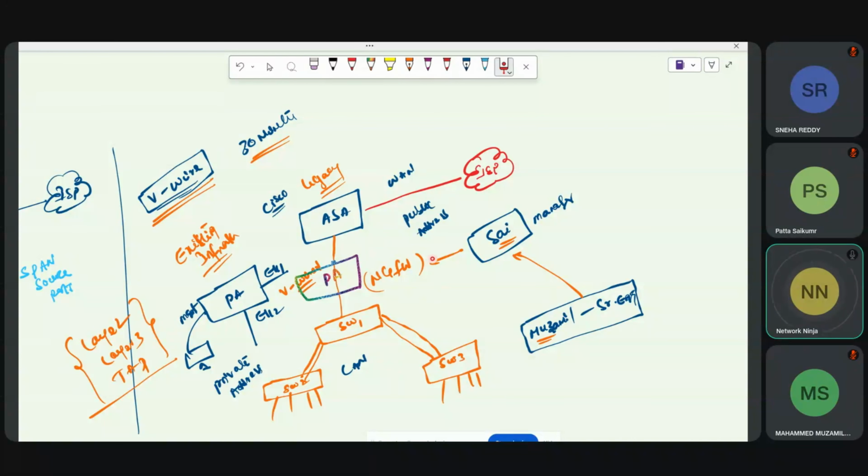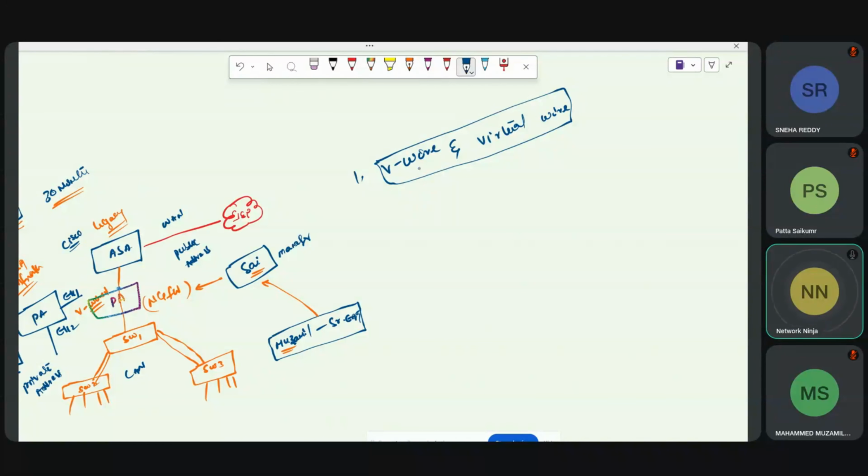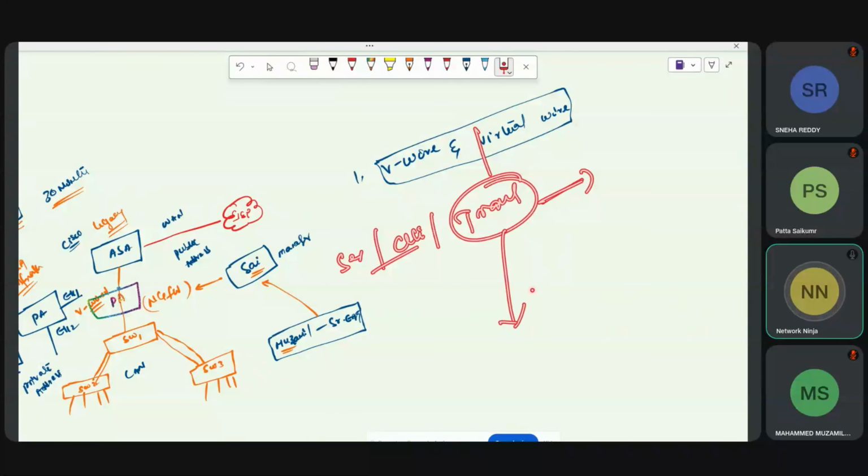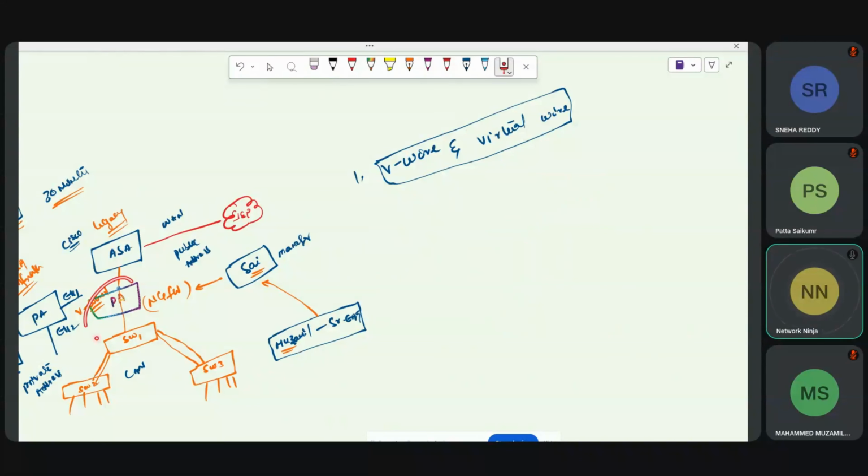Now we'll discuss the firewall as a V-wire or virtual wire deployment. It is a transparent deployment. Whatever traffic is coming, it is just going to move the traffic. We are going to configure this particular interface and this interface as transparent. It is not going to change anything, like a transparent switch, which just forwards whatever traffic hits it. Likewise, this Palo Alto box, though inline, is just going to forward the traffic transparently.